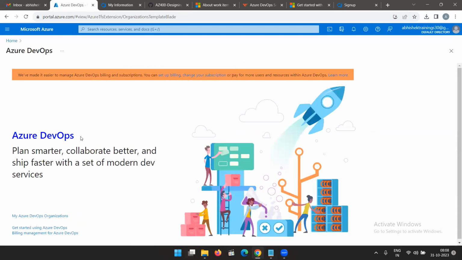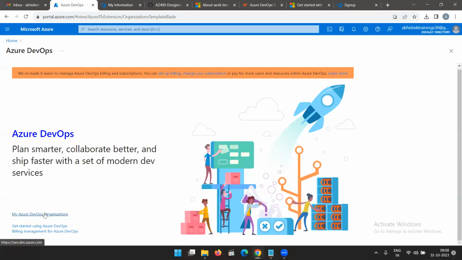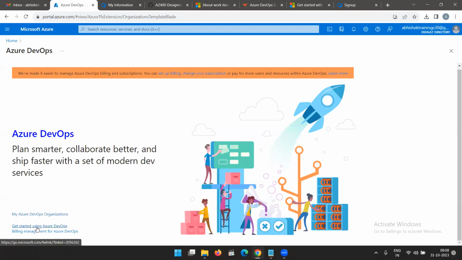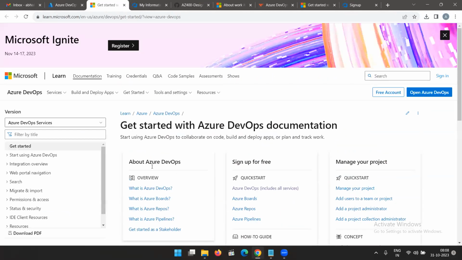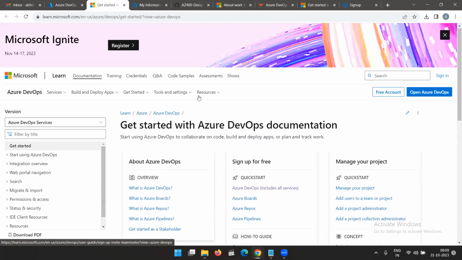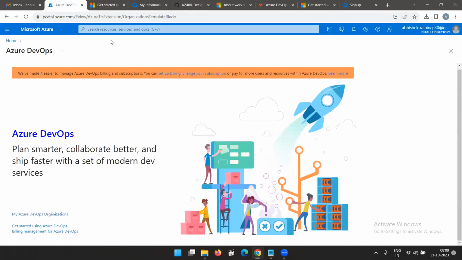When you click on Azure DevOps and my Azure DevOps organizations, it will take you to a new page. Otherwise, if you use get started, you will land on a documentation page. From there, you can follow this quick start journey on how to create a project and so on. But since we are working here, we'll be doing that.